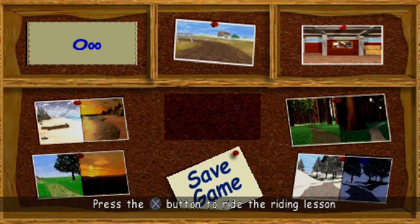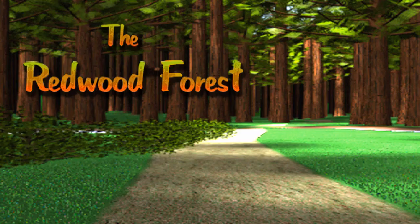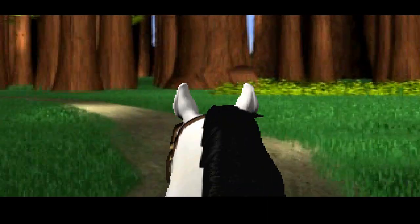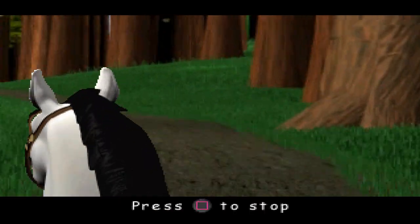Use the directional buttons. Press the X button to go to the... There's a squirrel in that tree. Let's stop and take a look.